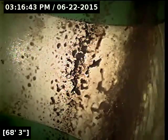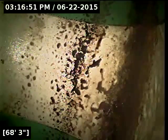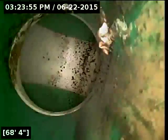Okay, and here at 68 feet, we have reached the main lateral out on Southwest 128. I'm going to go ahead and get the water turned off inside, and we'll let the line drain out here for just a couple minutes, just to check the bottom of the flow line. Okay, I'm going to go ahead and start reeling back now that the line is drained out.